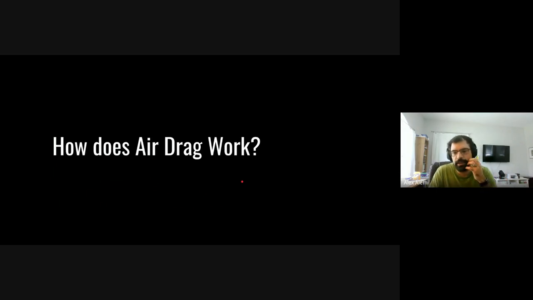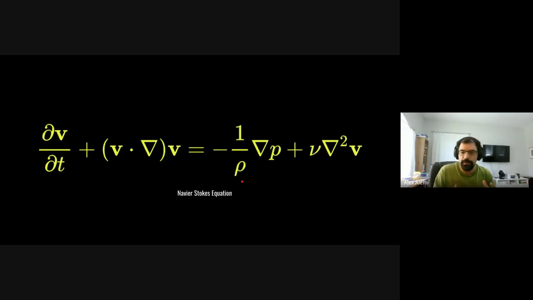One of the examples we worked on last time that we'll revisit now is how air drag works. Something I didn't emphasize is, let's say you weren't going to do dimensional analysis or this kind of simplified stuff. If you really wanted the right answer, if you really wanted to do the physics, what would that mean? Well, for something like air resistance, that means trying to solve this equation. This is the Navier-Stokes equation. This is fluid flow, and it's a very hard equation to solve. In fact, it's one of the Millennium problems, one of these math problems that has a $1 million prize, trying to prove that this equation has unique solutions.